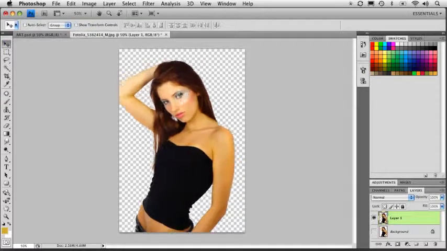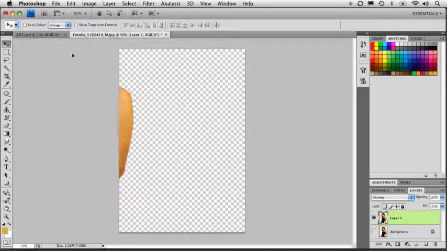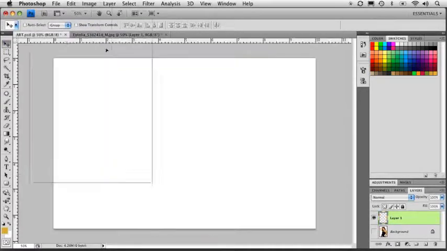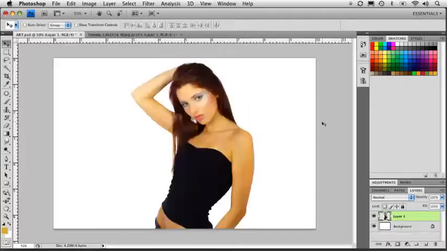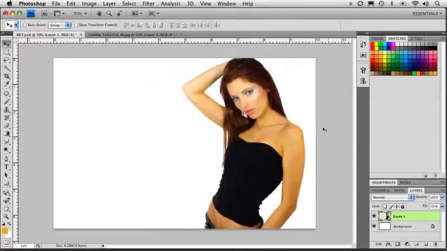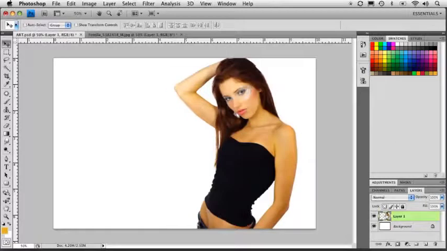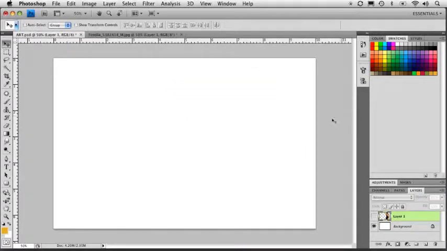What I'm going to do is grab it inside the document here and drag it up to the name of my working file. And then we'll just go right down here and release, and there it places it inside the document. So we've got my image in here. Let's create how the document's going to look. Well, I'm going to go ahead and deactivate that layer for the moment, and let's select the background layer.